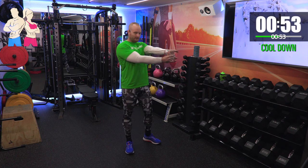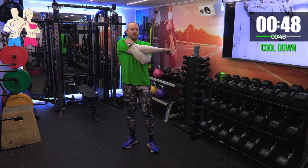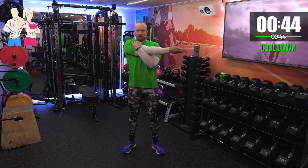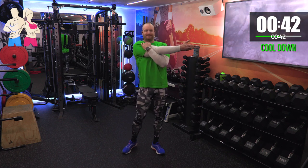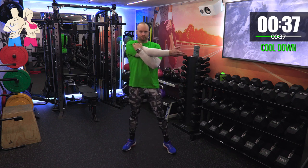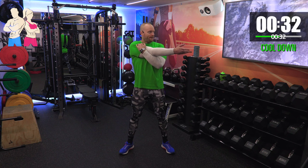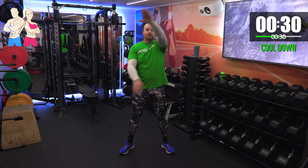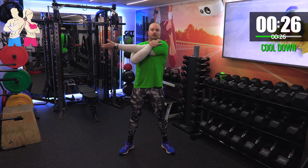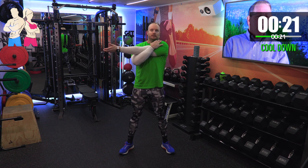Next up, deltoid. Stretching one arm, putting in front of you, pulling it to your chest. Open your hands, rotate it. Ten seconds. Yep, switching side. Twelve to go.